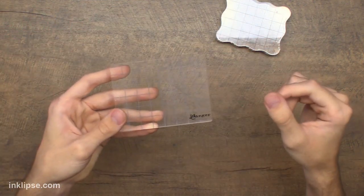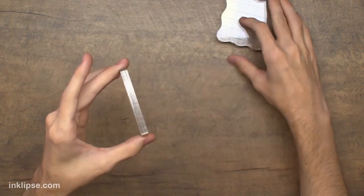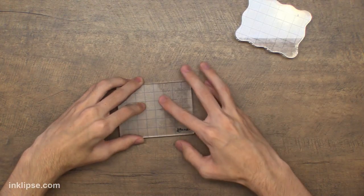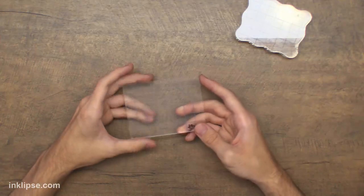And I have a couple of these. And the reason why is because it's a little bit thinner, you can see. So it's not this like chunk of acrylic. So it's a little bit easier to get pressure on certain points of your stamp and make sure that you're going to actually get the center of your stamp inked, which is really awesome.